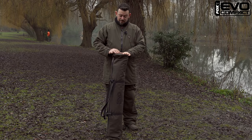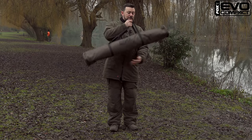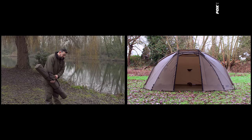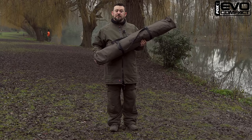After many years in the wilderness, numerous prototypes and samples in and out of my garage, the Evo is back. For those of you that know the old product and its predecessor, you'll notice straight away how small and compact it is. I'll explain how we've achieved that a little bit later on, but first let's set it up and show you how quick it is to do.